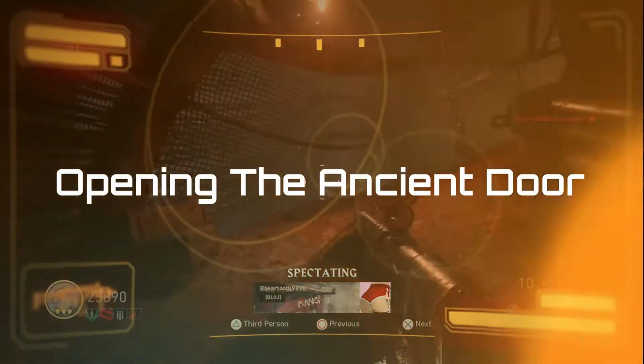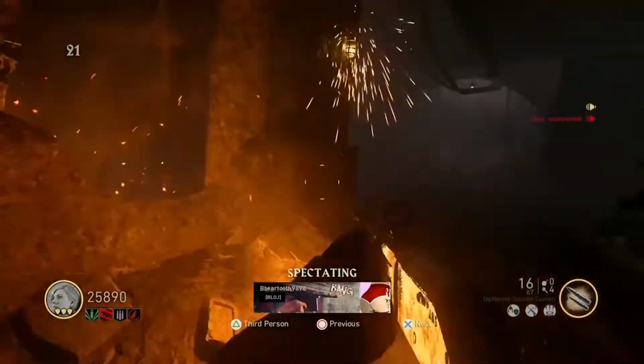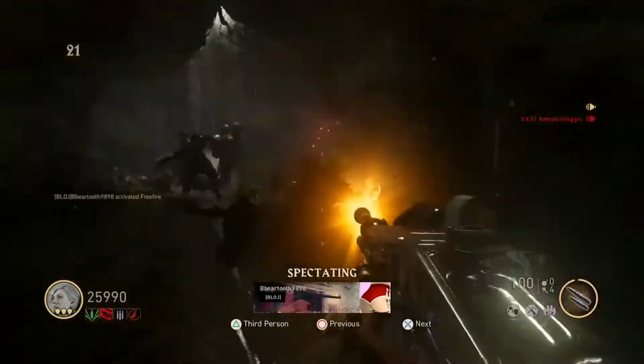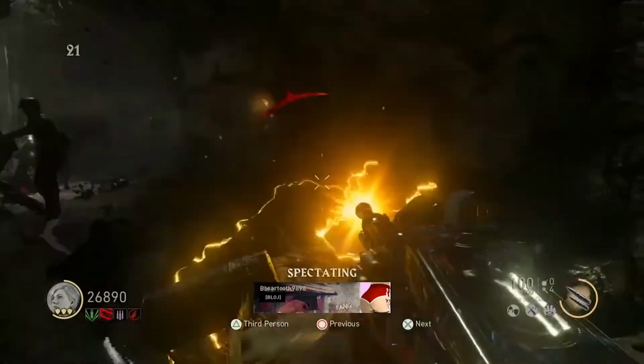To open the ancient door, you need to head over to minecart tunnels and travel up to Strand. When you come to this point in the tunnel, blow up a bomber zombie or a grenade near the missile and press the interact button, which will have you jumping down to the ancient door.